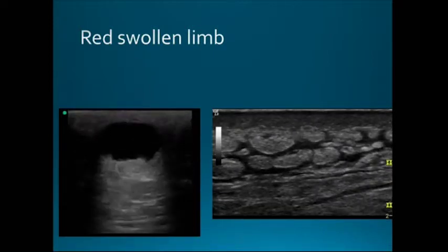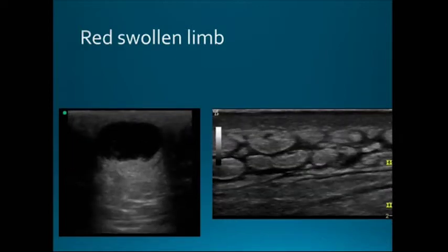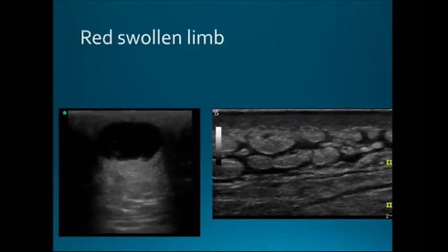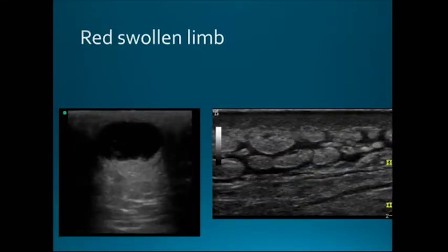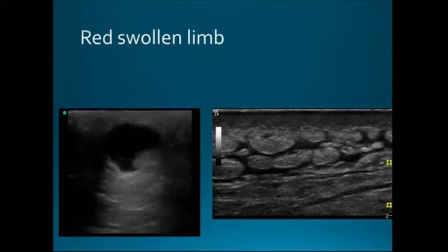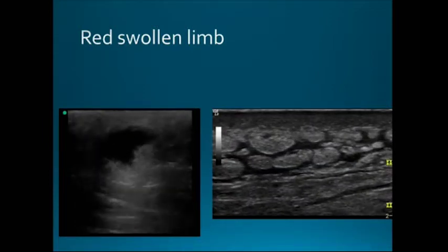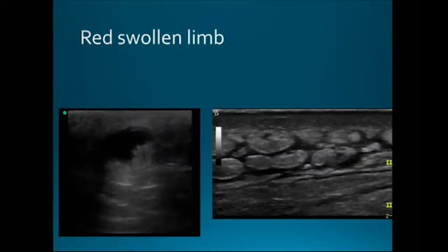When they have cellulitis, you get a lot of swelling all over, and there's no clear collection of fluid. There's a lot of fluid in the tissue, and that's what causes all that edema. But there's no collection. This is what we call cobblestoning, and you can see this with edema, but you can also see this with cellulitis. This helps you distinguish the person who does or does not have an abscess.